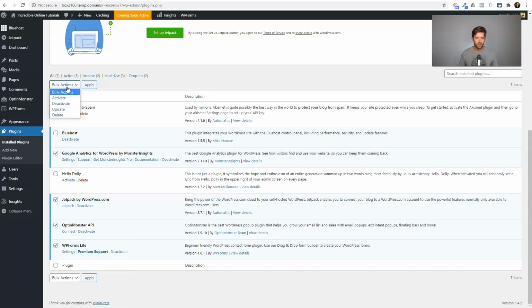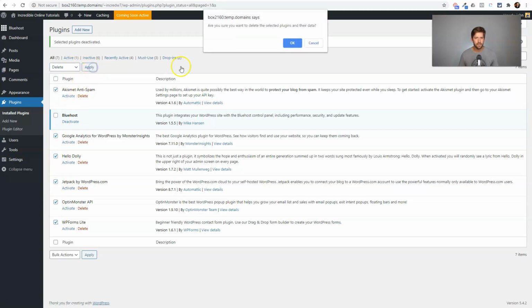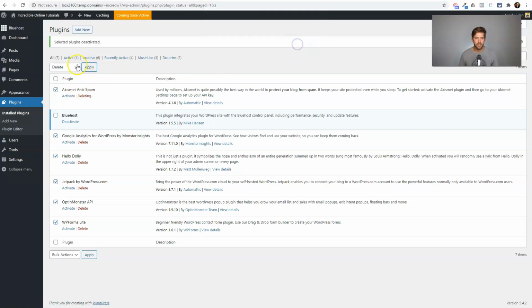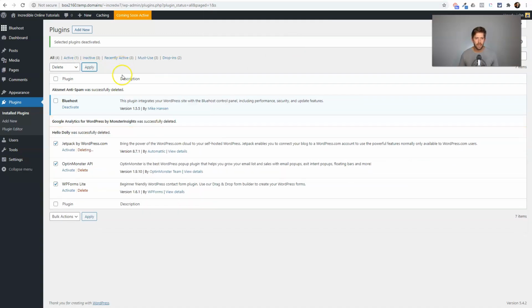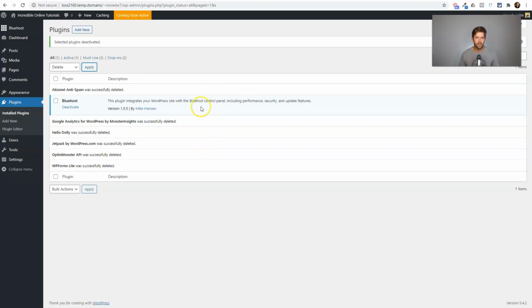Okay, so to do that, I'll check all those boxes and I'll click Deactivate and Apply. And that will turn them off essentially. But I also just want to fully delete them. So I'm going to delete everything except for the Bluehost plugin. And I'll explain why in just a moment. So I'll select delete and apply, and then everything else is gone. We have a very clean website, very, very good to go.